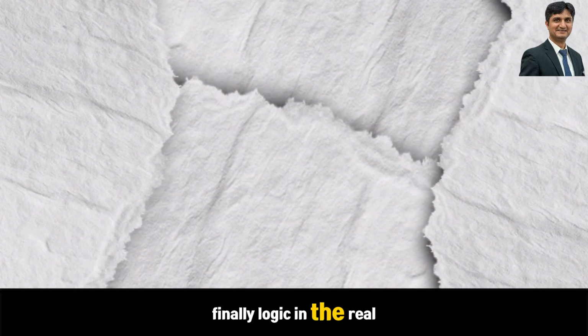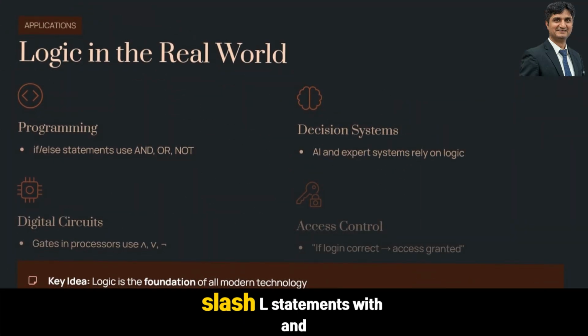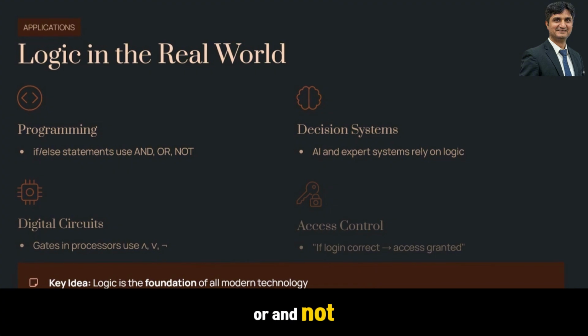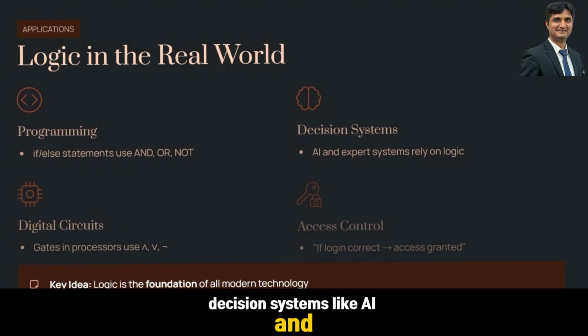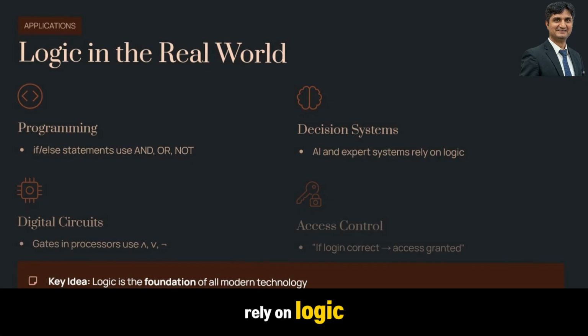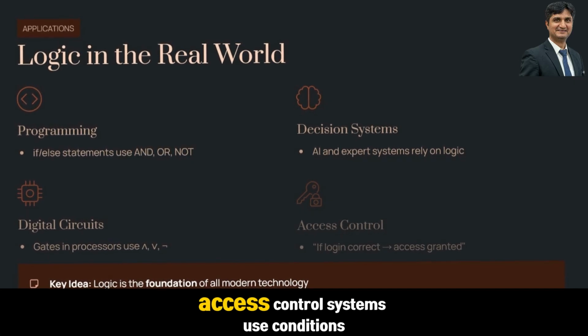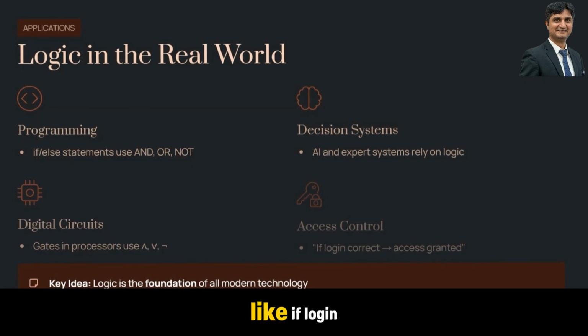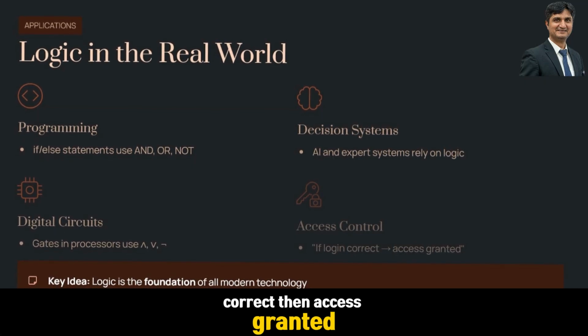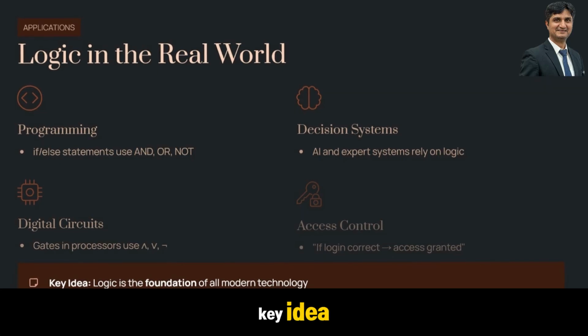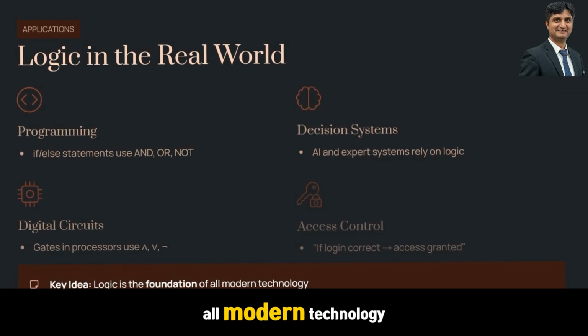Finally, logic in the real world. Programming uses if/else statements with and, or, and not. Decision systems like AI and expert systems rely on logic. Digital circuits use these connectives in processors. Access control systems use conditions like if login correct, then access granted. Key idea: logic is the foundation of all modern technology.